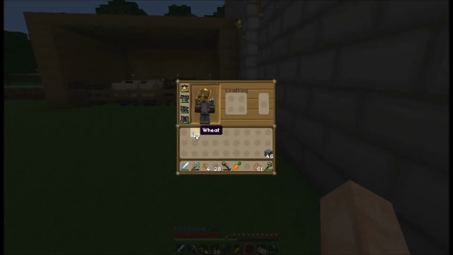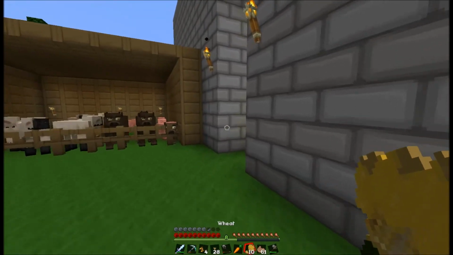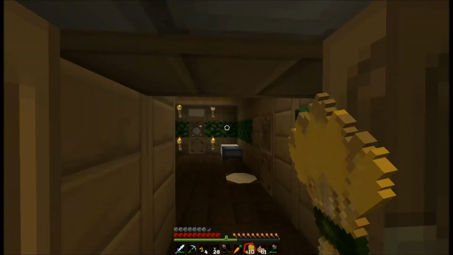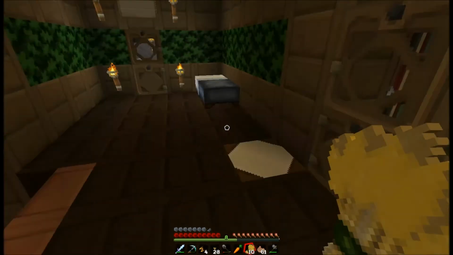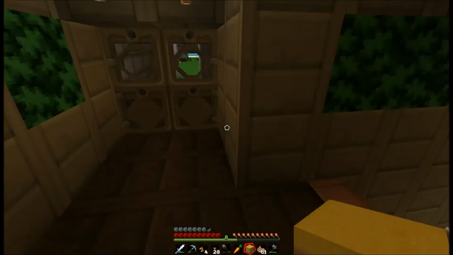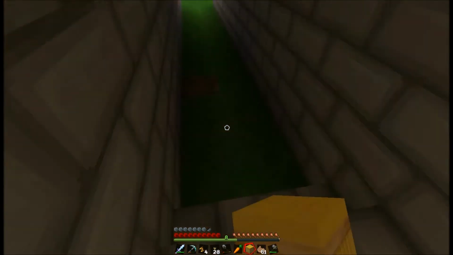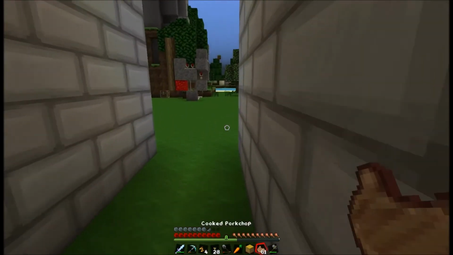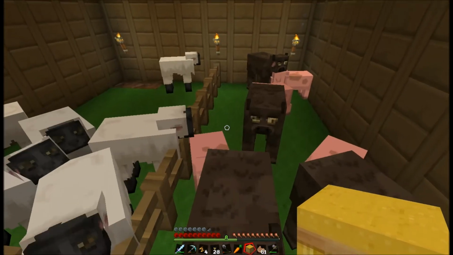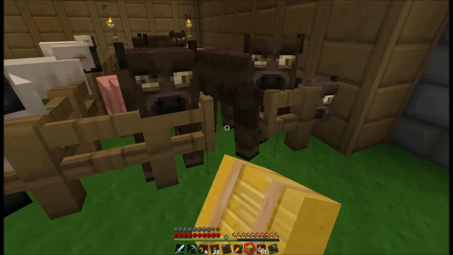Now, what do we have for wheat? 10. That's good. I think it is one hay bale. I think hay bale is the same as a block of iron. Same recipe, I think. Yep, it is. So that's cool. That got us one of these. I'm definitely going to try to look for a horse. I have no idea where I'm going to get one of those at.